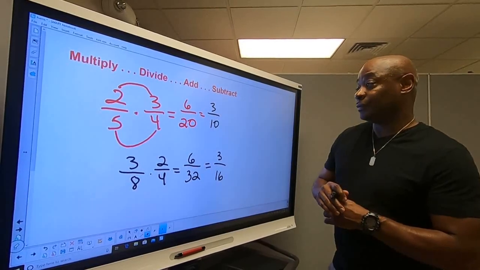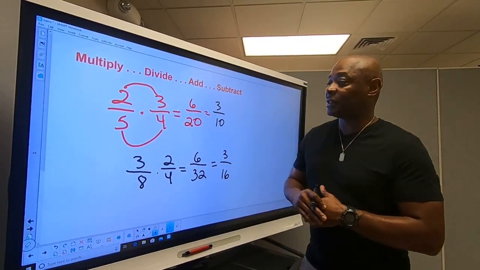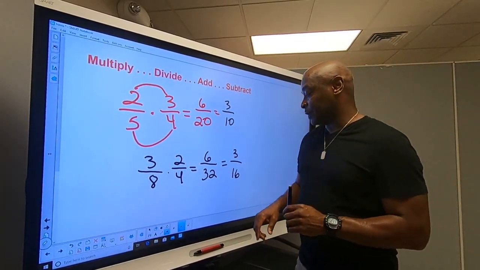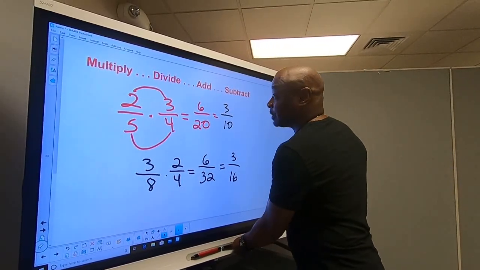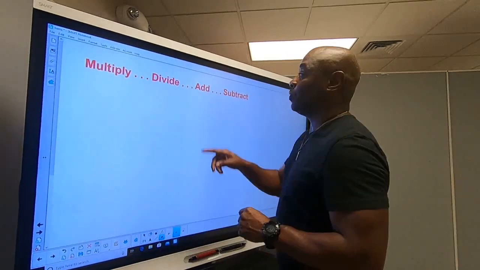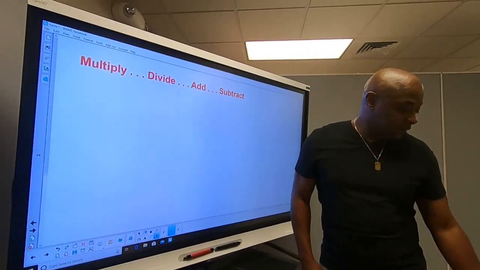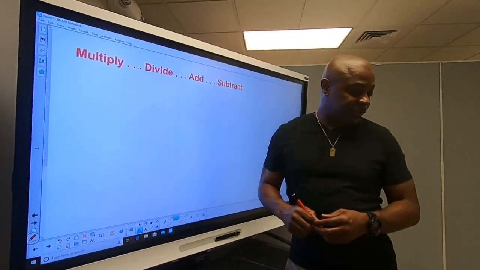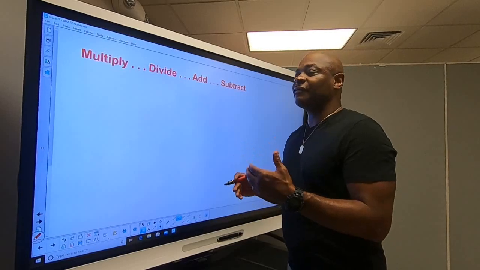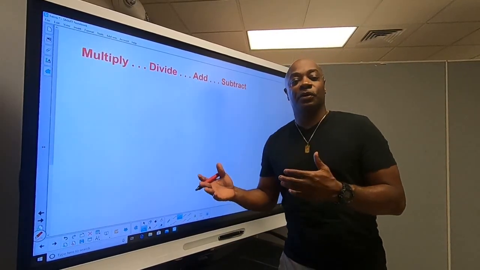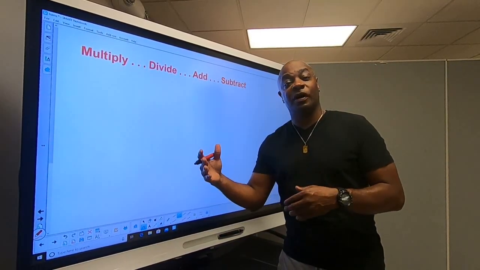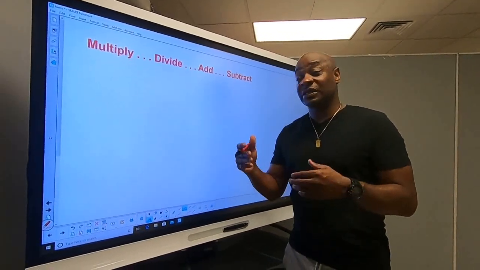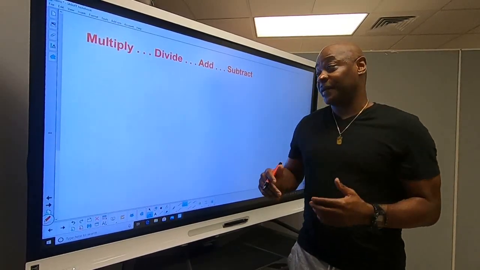Now, I'm going to give you a chance to look at this, and I hope that you understand this right here, okay? Now, we're going to move on a little further right here to dividing. We're going to divide a fraction, okay? So now, in dividing fractions, you have to take the reciprocal of the back fraction. Now, what is the reciprocal? The reciprocal is just taking the back fraction and flipping it, okay?